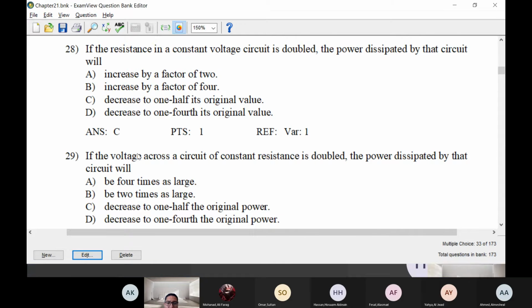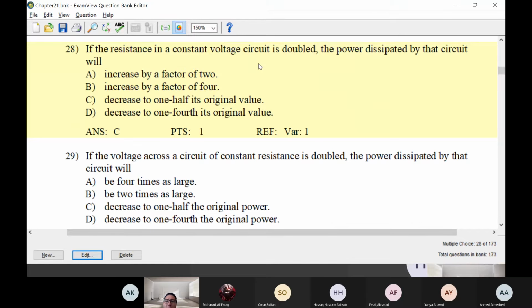So if the voltage is doubled, it's 4 times, which we answered before. Now he's saying if the resistance in a constant voltage circuit is doubled. You see this question? Here the doubling is not the voltage, but it is the resistance. So it's manipulating. We answered the opposite. I read from here that voltage is doubled, but it was not. Okay. So 28 increases by factor of 2. Let me solve 28 again and then come to 29 because we flipped the questions.